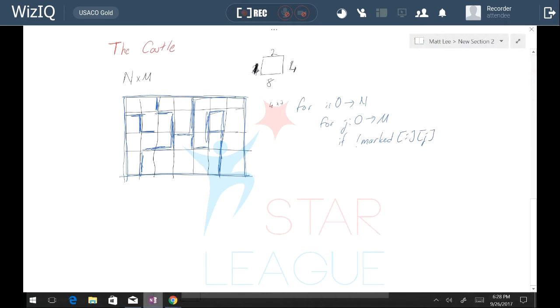In that case, I need to visit that room, count it, and calculate the size of that room. So if I find any part of a room which is not marked, I flood fill that room using DFS or BFS.